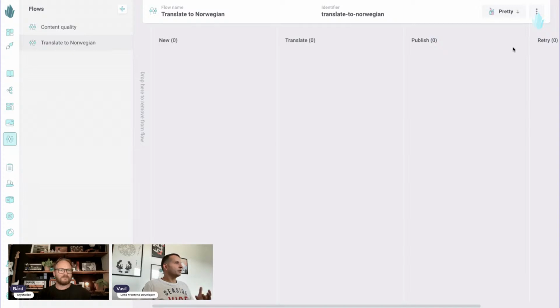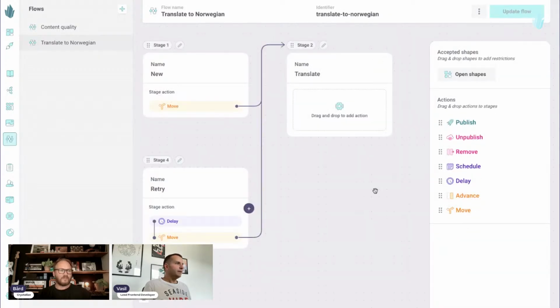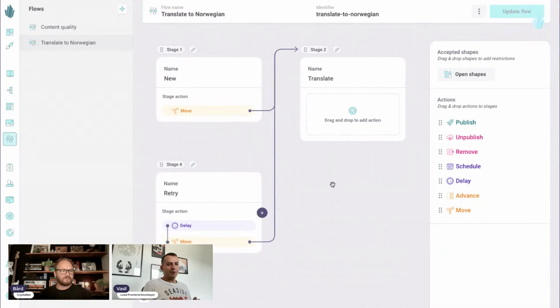And to look at what the flow setup is, what we can do here, we can just go to edit flow over here at the top in the toolbar. Yep. And what you get to see here is actually the new manager that allows setting up the flow with making connections between different stages, defining all the actions that go into a stage, and all of that is just the place where you start usually, right? So let's maybe talk about what we see here, Bård, on the screen.